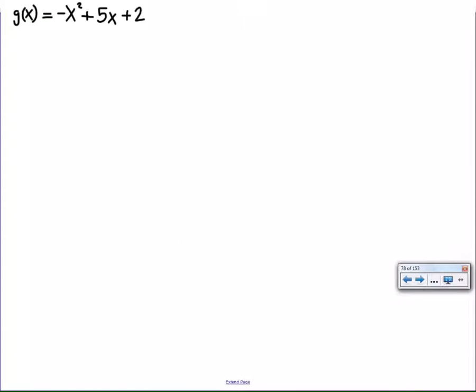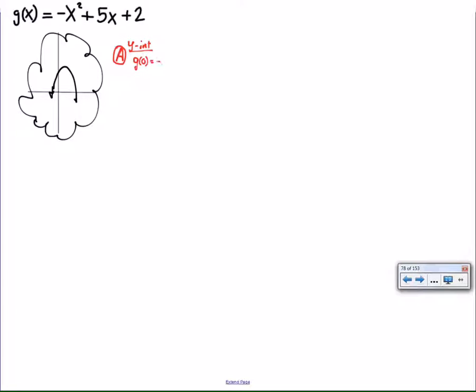Do the same process again. This time I'll go a little bit more quickly. We make a mental sketch. So it's a downward opening parabola that's going to dip off to the right, and that's because we're going to go up for a little while before ultimately we go back down again. The y-intercept is at g of 0, nice and easy, 0, 2.